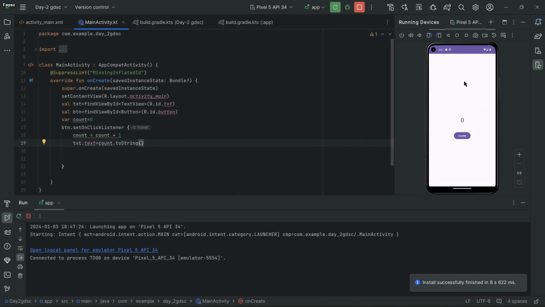Okay, the view is perfect. I'm going to click on count.